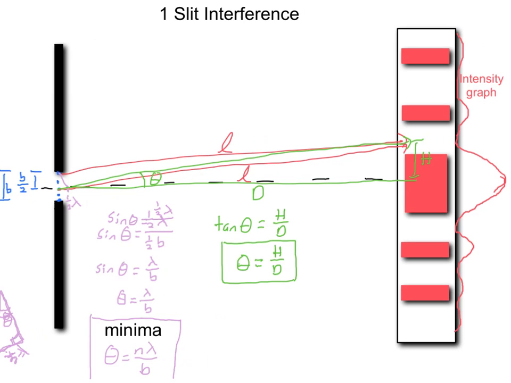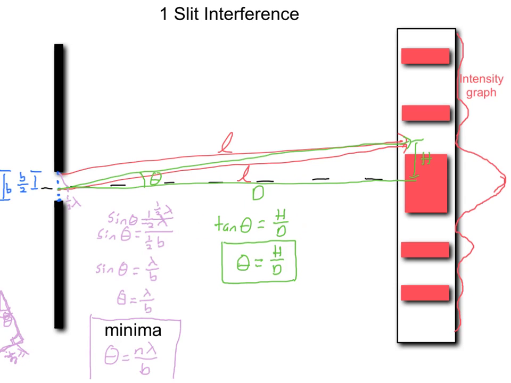Now, just like in double slit diffraction, here's an equation using this small triangle right here, but this angle is not overly useful. But this theta that comes in that small triangle, that top angle right up there, is actually the same as this angle right here, in a right triangle drawn from the center of the slit up to the point that we're talking about here, being the first order minima. Using this triangle, I can write an equation. Tangent of this angle equals opposite h over adjacent d. So here's that.